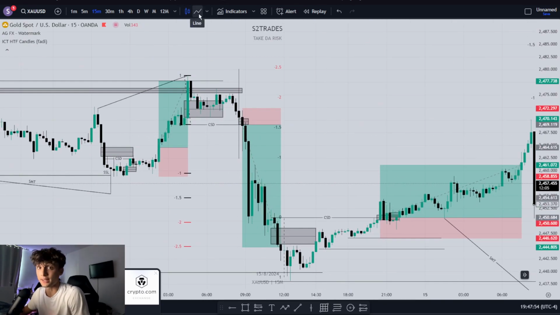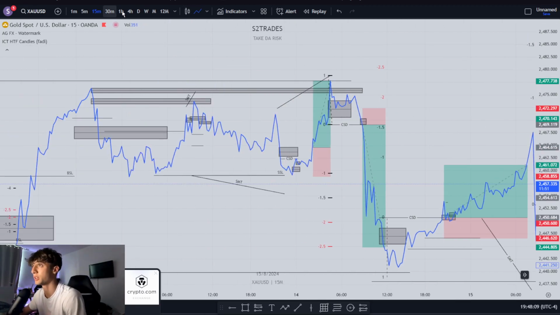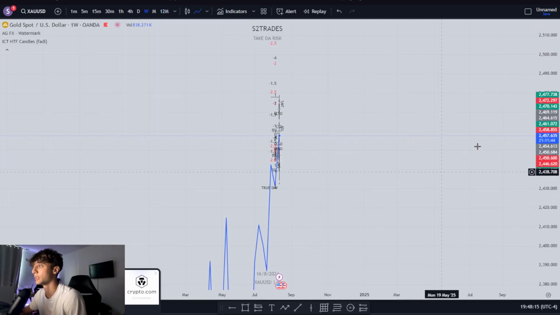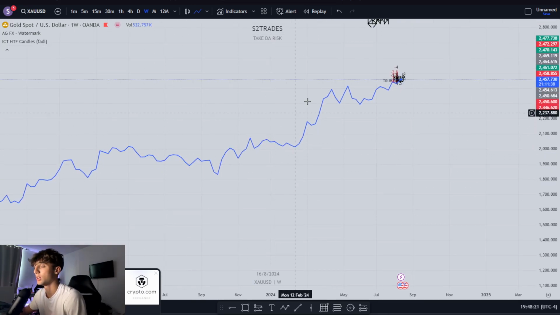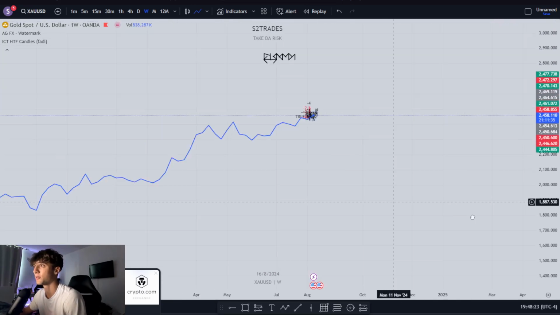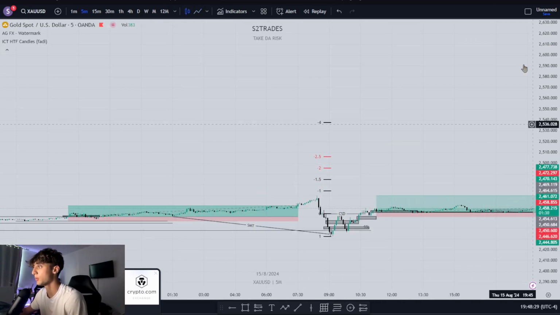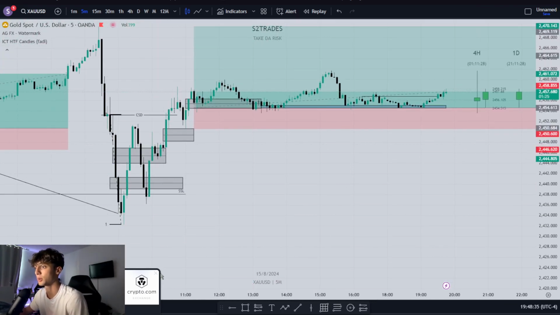So most likely from movies and whatnot, this is how you see stock markets. Just squiggly lines, just moving up and down. And you know, this is not very informative. This is mostly just to see the general trend on the higher time frames. Let's say we're on the weekly. So this is just to get the overall movement of the market, right? But it's not informative whatsoever. That's why we trade with candlesticks. The problem with candlesticks is that most people don't understand them at all. So I'm here to explain it to you.